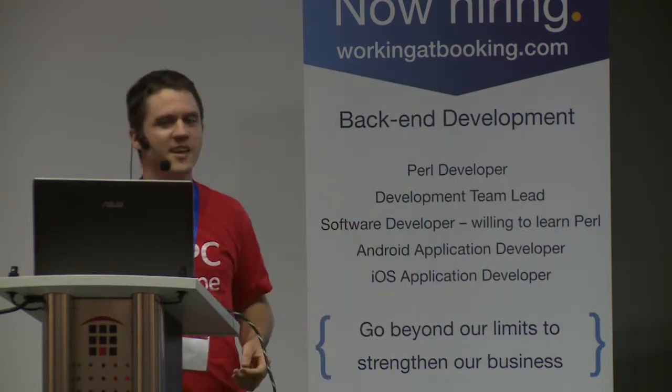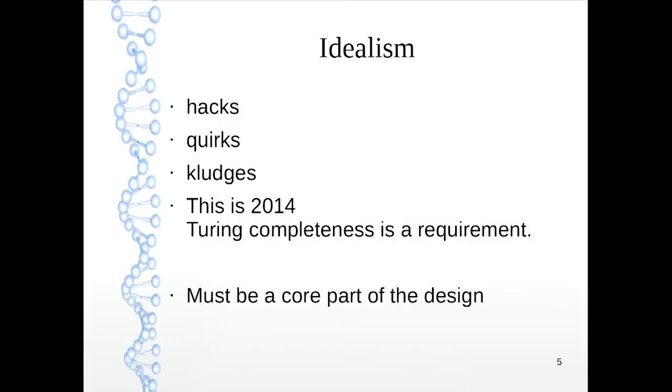And also, what was I going to say? The identifiers are so long. They're like 8.4 characters average, a figure made up on the spot. I don't really like that. So I'm an idealist person and I'm not in favor of hacks, quirks, or all that sort of thing.